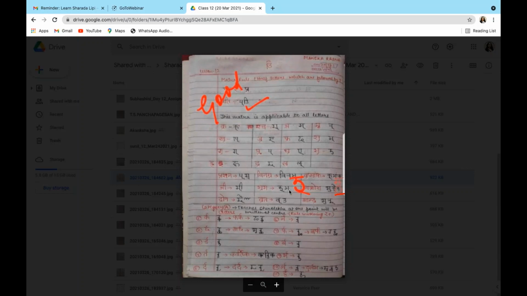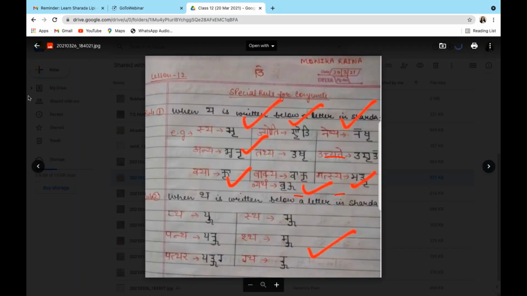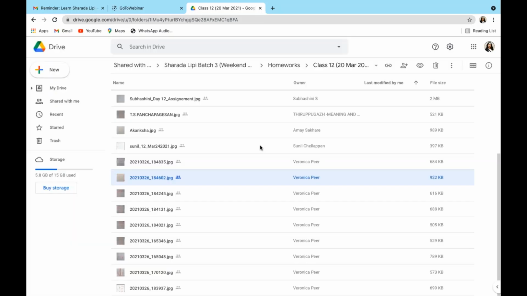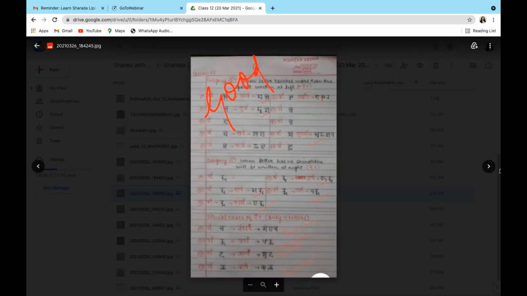And okay, in case of br, the r is missing, so that is what is shown here. Again, it's just an oversight, it's not a correction, I would say. The rest all is correct. And it's neatly written again.